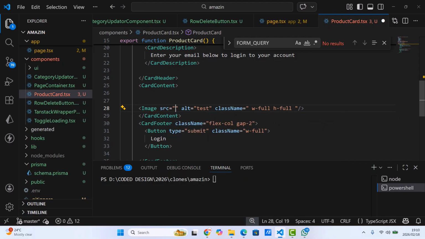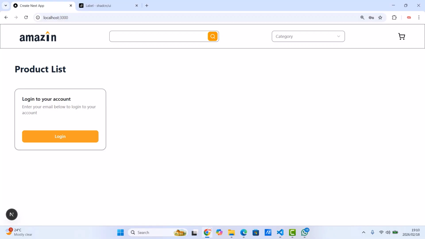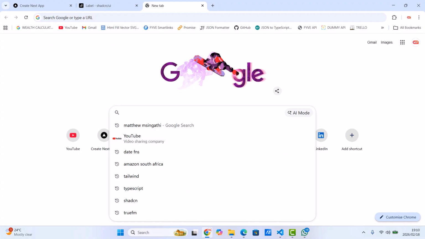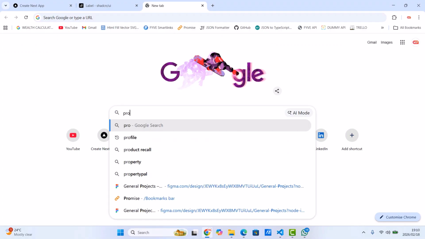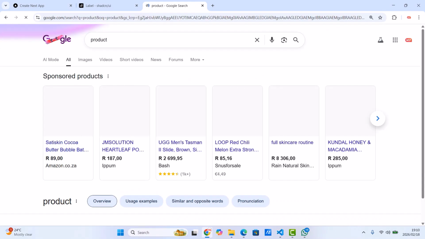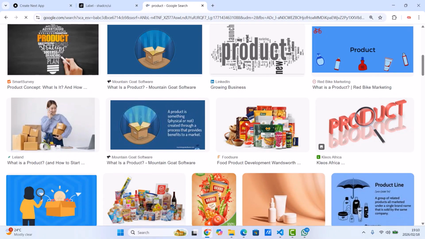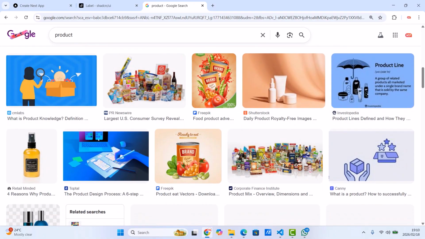Let's just go to Google and search for, what can I search for? Product. Look for any image. Then we will copy a link for any product just to test.